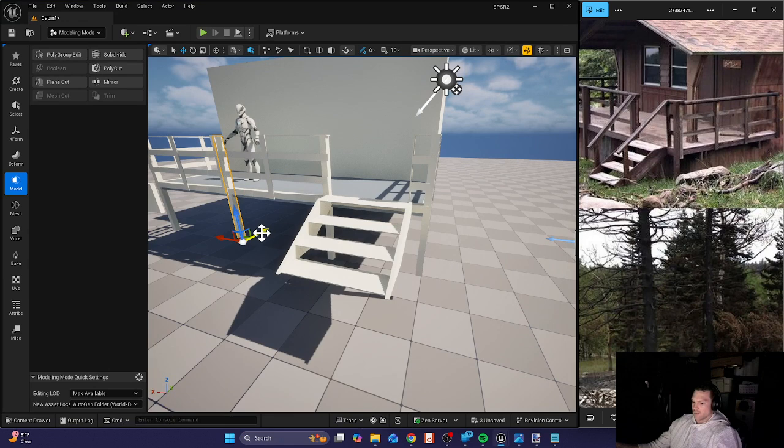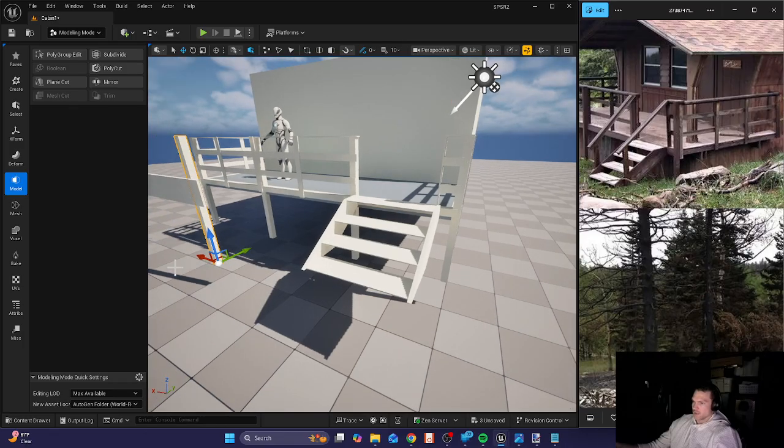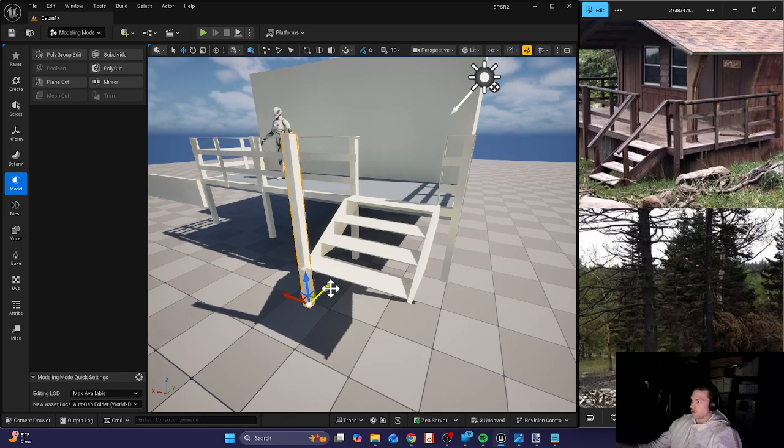Since we've used these, we want to keep using them because there's a pretty good chance that, whenever they built this cabin, they probably just used the same pieces of wood from like the same lumber yard or whatever. So things will look really good if they're all similar sizes and similar styles.